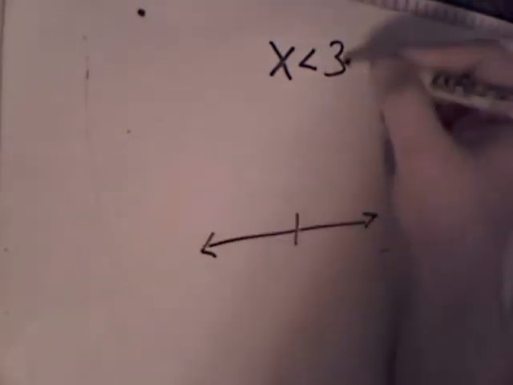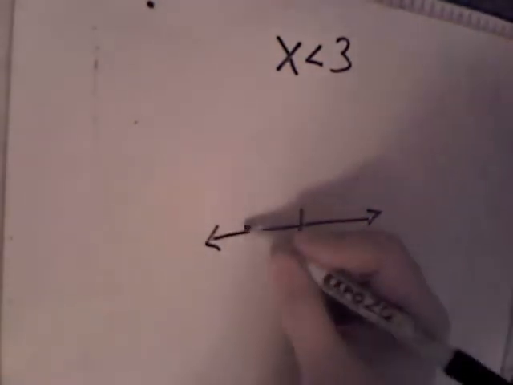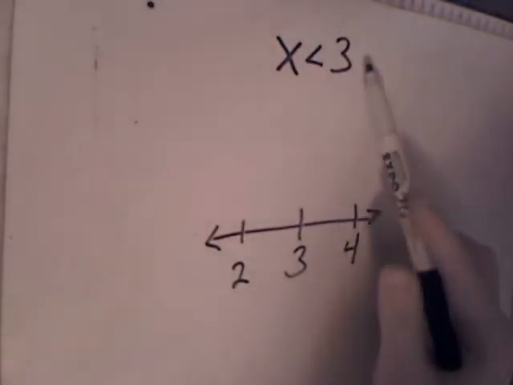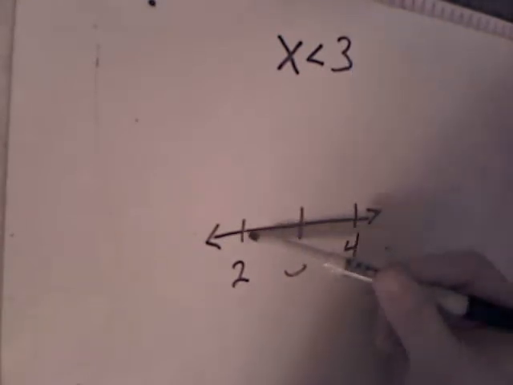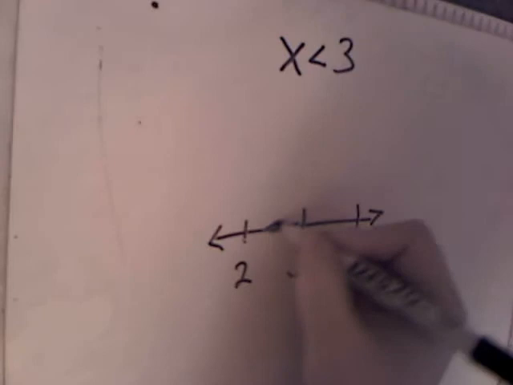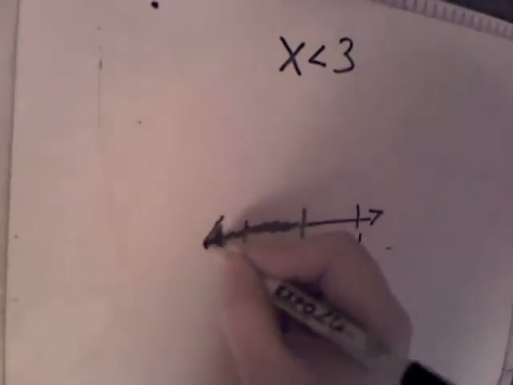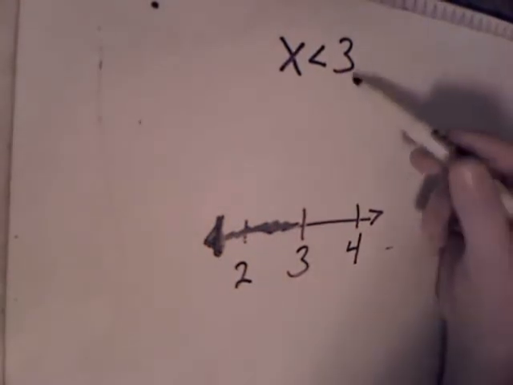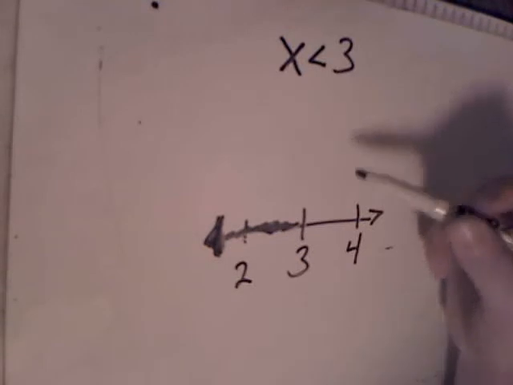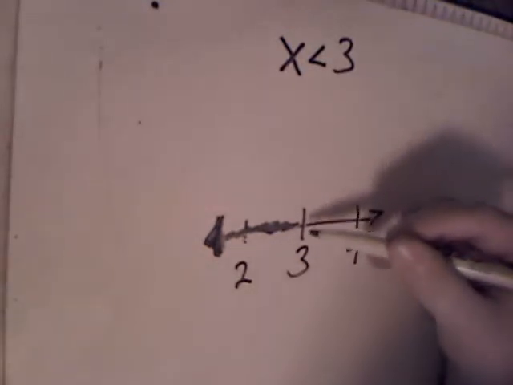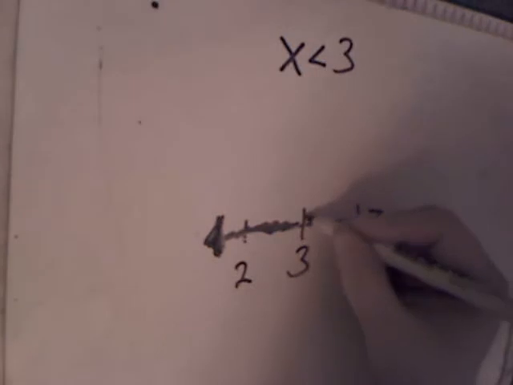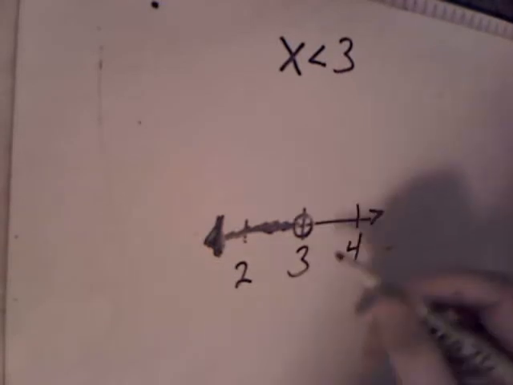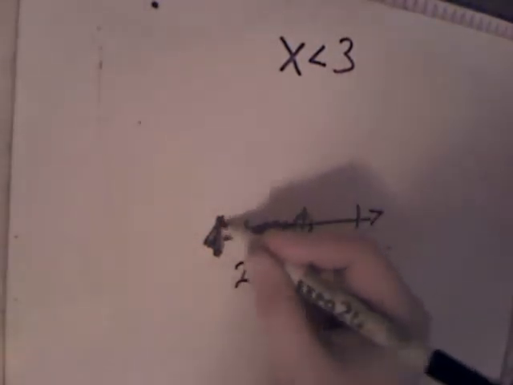So we're going to put the focus number, which is 3, one number less than that, and one number more than that. Because x is less than 3, x could be any number smaller than 3. All of these numbers. All the way until the end of the number line, which never actually ends. But x isn't 3. And to show that x isn't 3, but that 3 is the focus number, we're going to circle that number. Kind of like to put a target on it, to say, look at 3, but not actually 3. Look at everything under it.